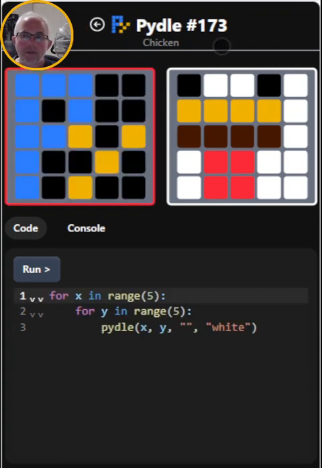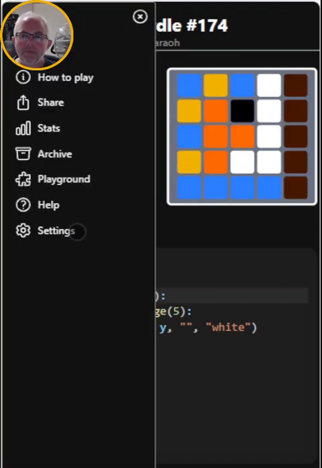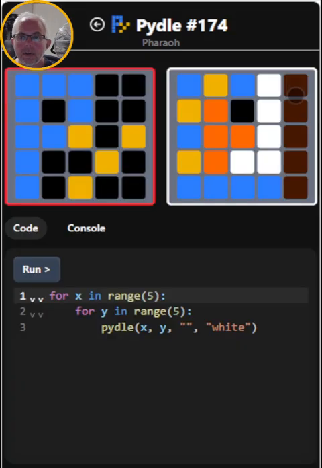So today's Pydle is Pharaoh. I've done a few bug fixes, so if you look at the how to play in Pydle, then you'll see there's a few bug fixes that I've done.